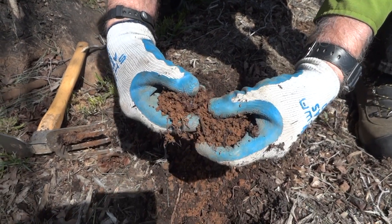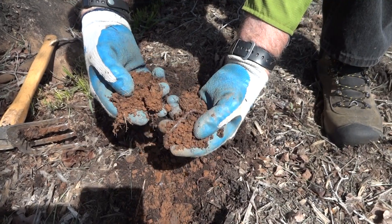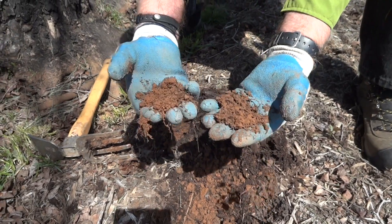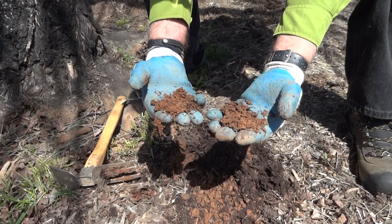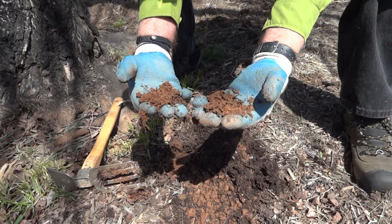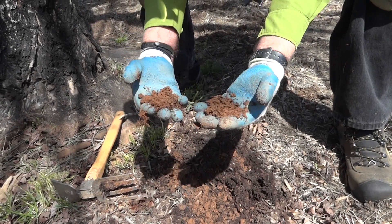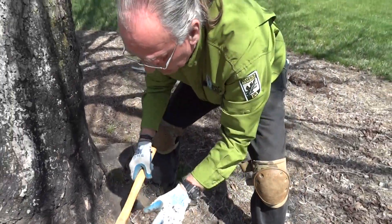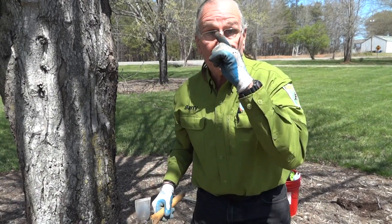We've even got our companion here — an earthworm, red wiggler, whatever you want to call it. You can see all of these little roots here. You have to create an environment at the base of the tree for these roots to grow. Without this type of growth, you are not going to get recovery. The owner asked me to help because he had just lost a maple, lost another to storm damage, and doesn't want to lose anything else. So far, so good.